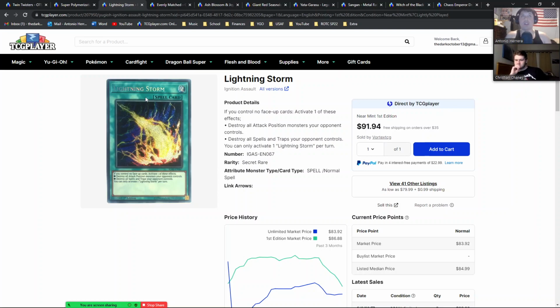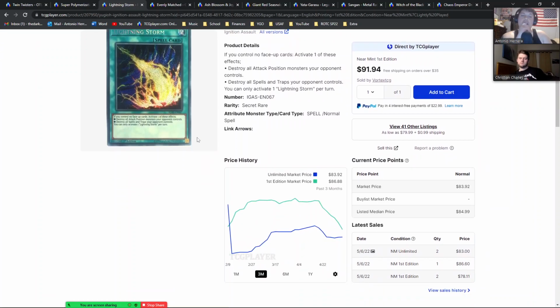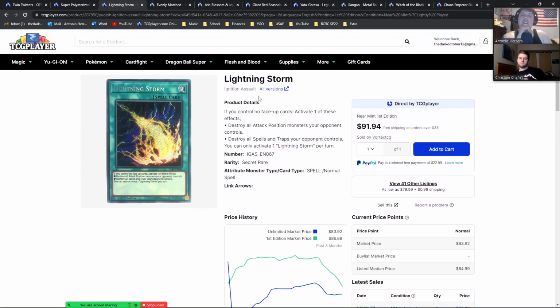I'm aware that it brings a special part to the economy, to the market. They're hard to get, hard to pull, expensive, collectible. That's good and great. That's healthy for the game. So I appreciate that aspect of it for those who like that. My personal favorite is the standard original secrets. This card has been out. Ignition Assault is not a terribly old set, but it's not a super new set either.